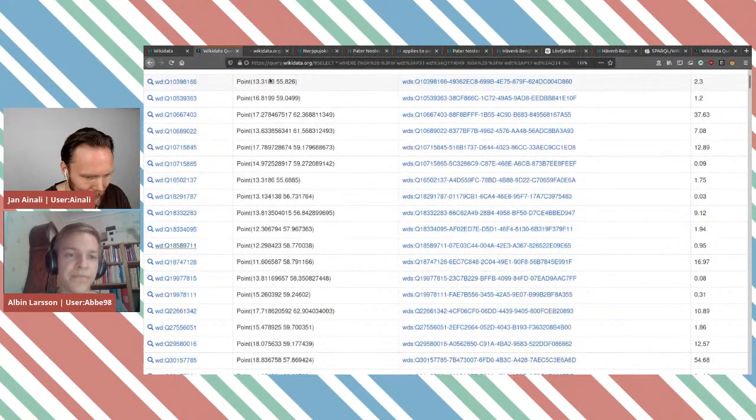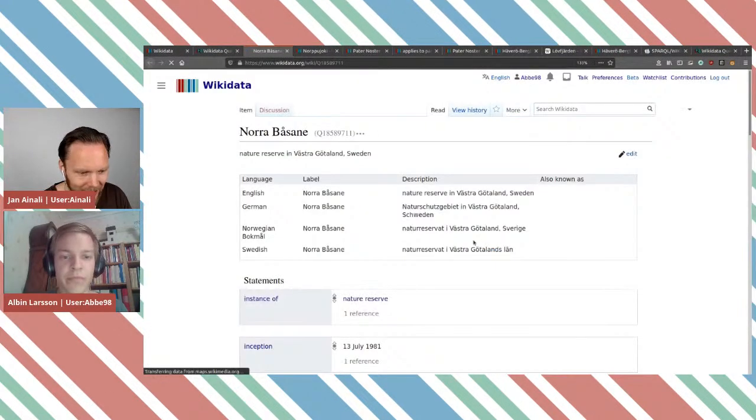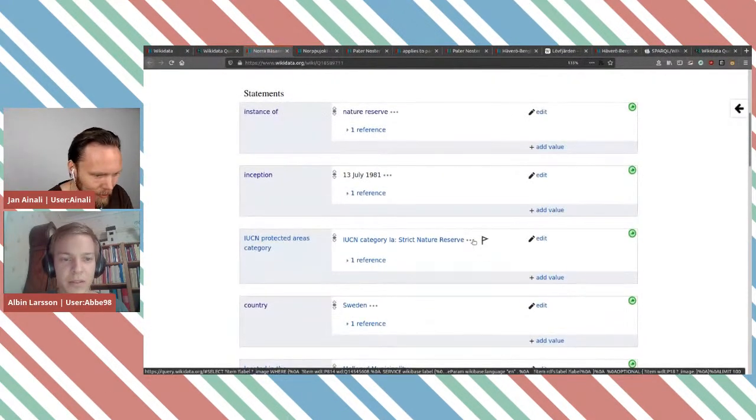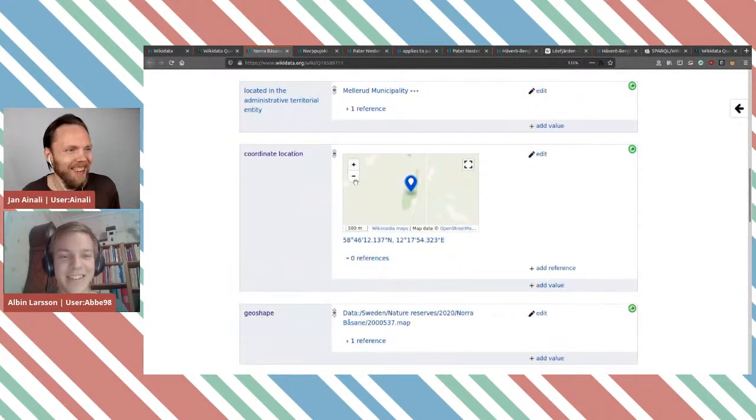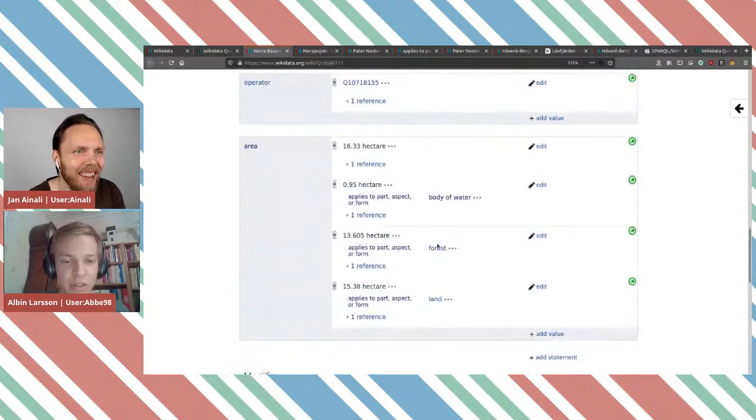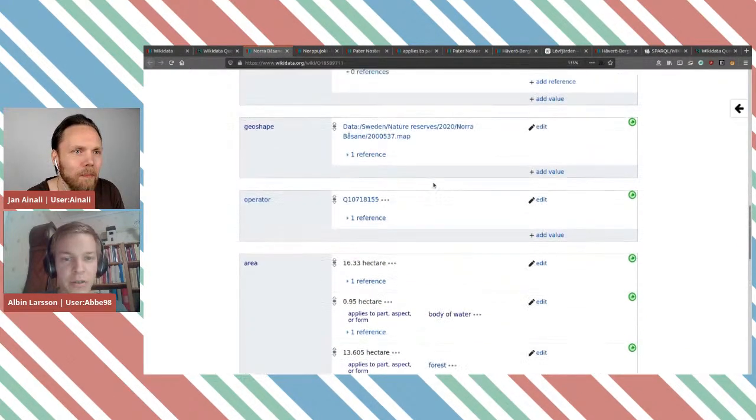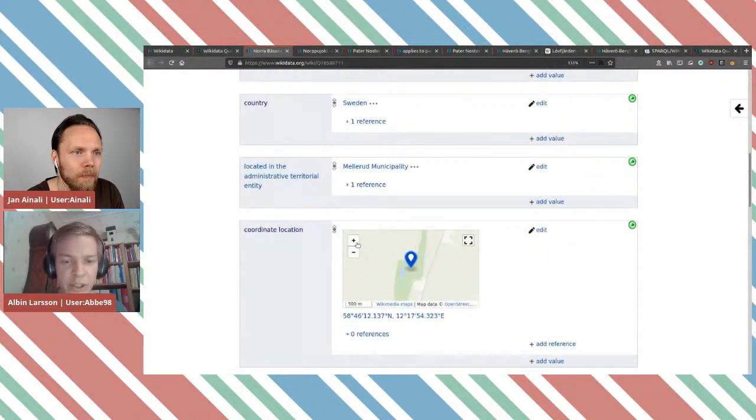But I cannot find it quickly. I'm going to open one that had quite a small amount of water, like 0.5 hectare, just to see if it actually would contain a body of water. I think so.